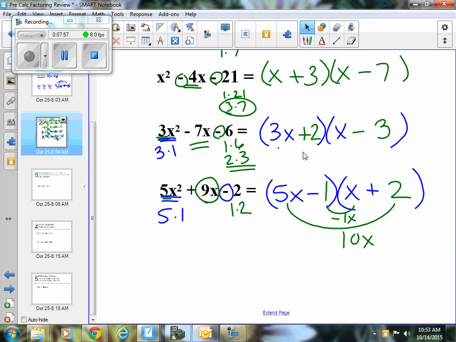This is trial and error. It's a lot of guess and check and just see what works. A lot of people get frustrated and they mess up their arithmetic and they think the pair that they've already tried doesn't work when it really did. So just take your time, make sure you check all the possibilities.